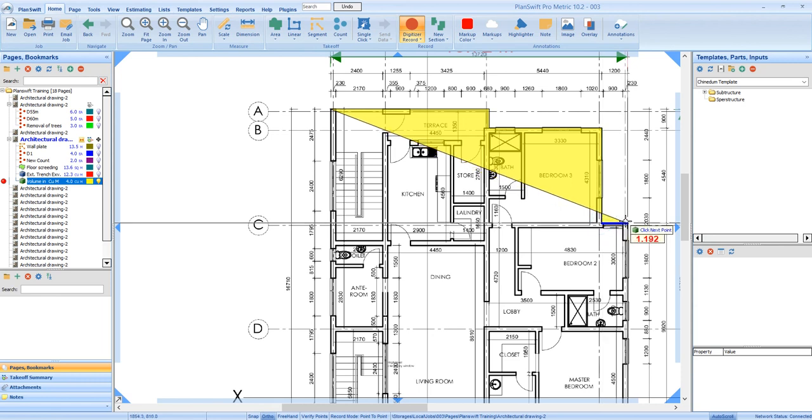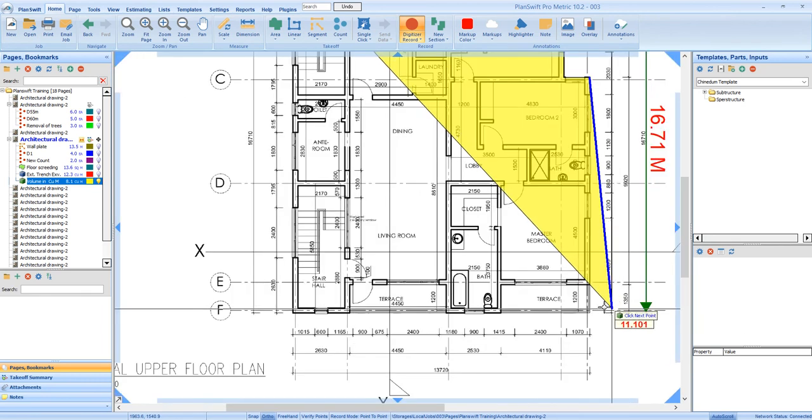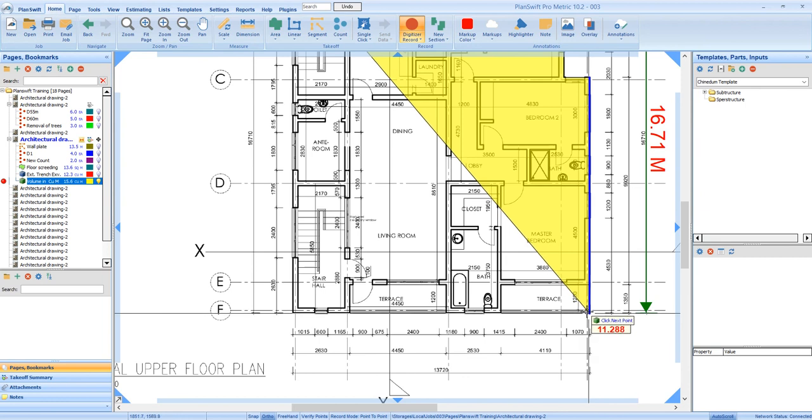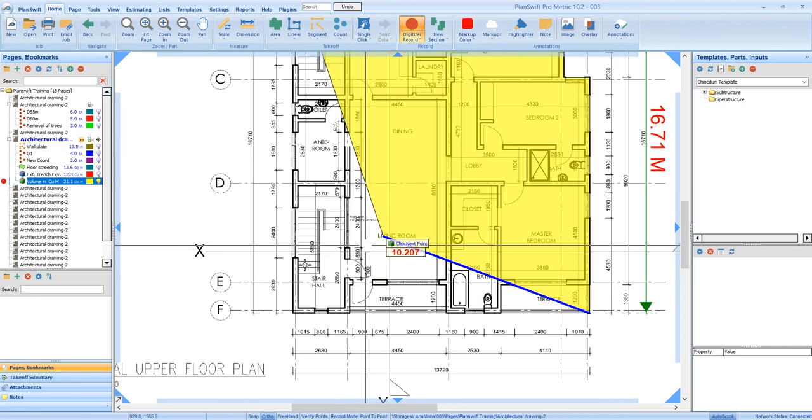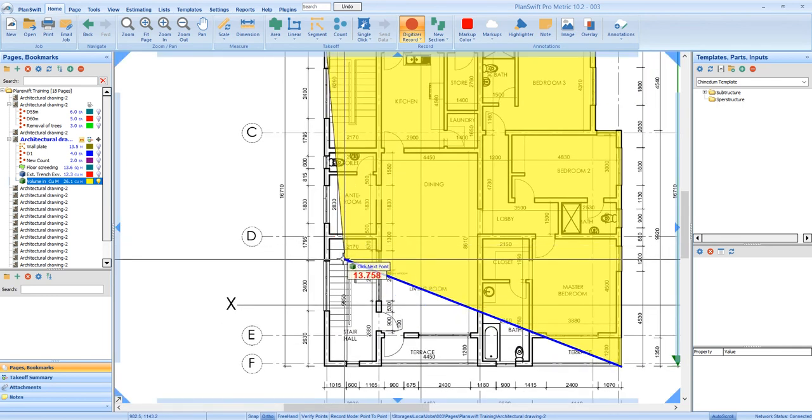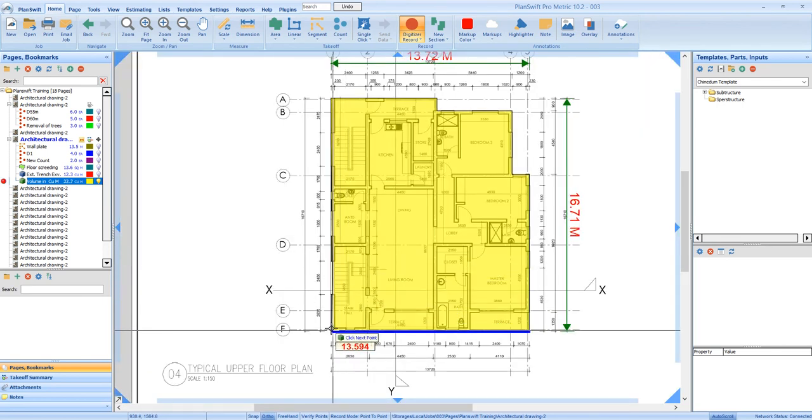So I keep on clicking until I've gotten to the last point, and then double click and stop. Then this side of my plan is actually straight, so I can double click on this very end, and the software will take care of all the measurement that I need, or cover every area that I need for this volumetric measurement.